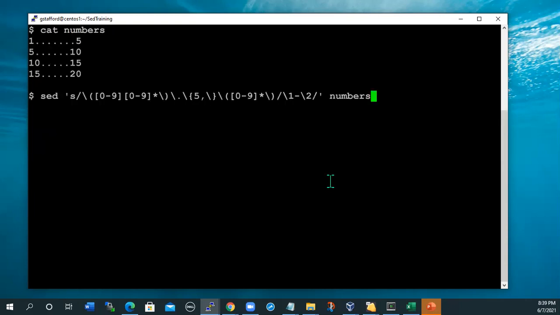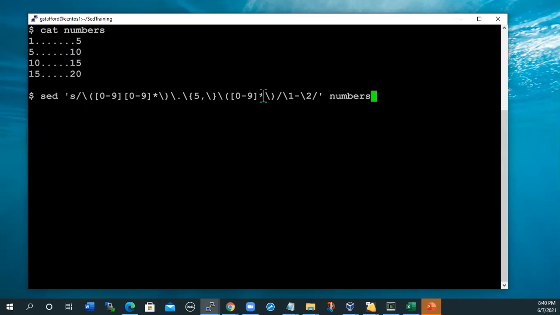So now this time, I'm going to use an asterisk. That is the regular expression that says match the previous expression 0 or more times. Now this is basically saying the second digit can occur 0 or more times.